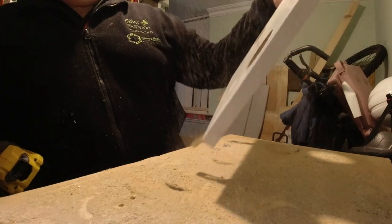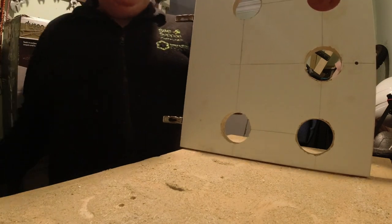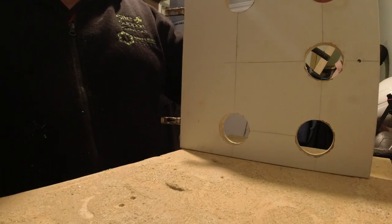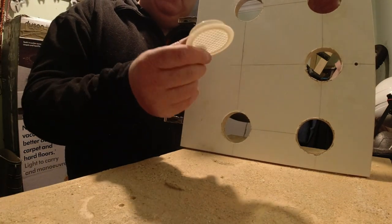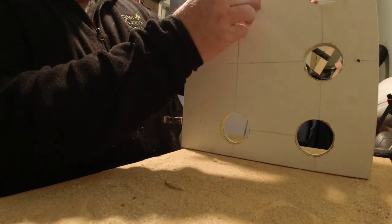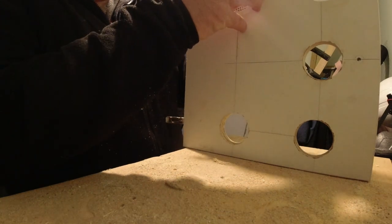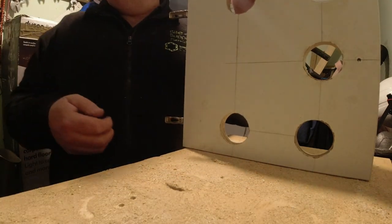I've made my hole on that side, you can see, and obviously for the actual job itself I'm using these wardrobe vents here. Can you see them? And these will fit in here. The trouble is they're a sort of in-between fit, so they will have to be glued into place.